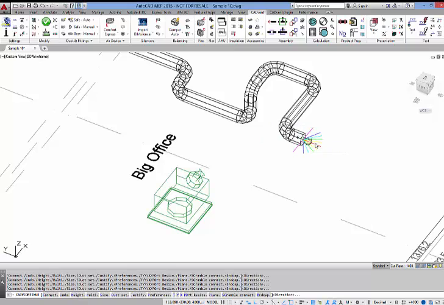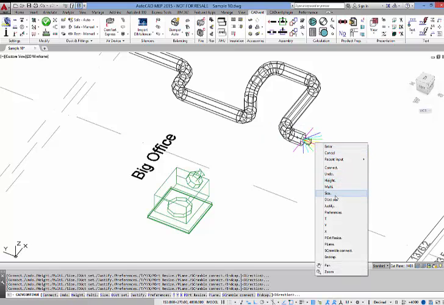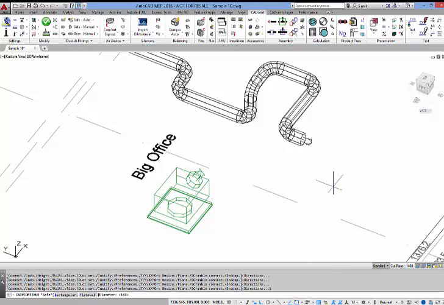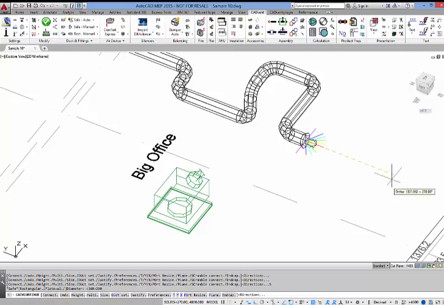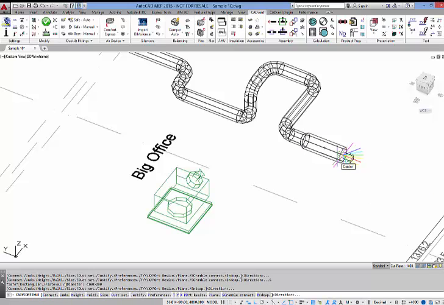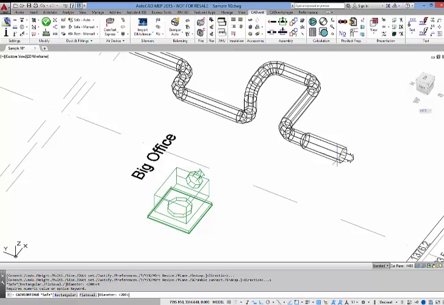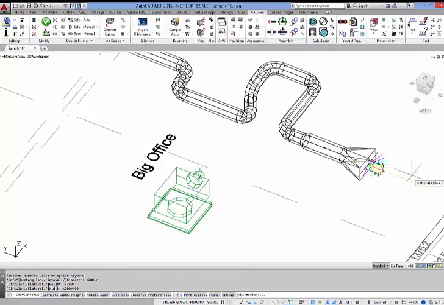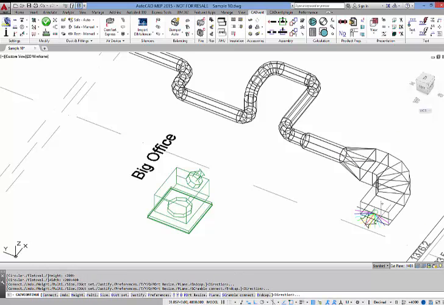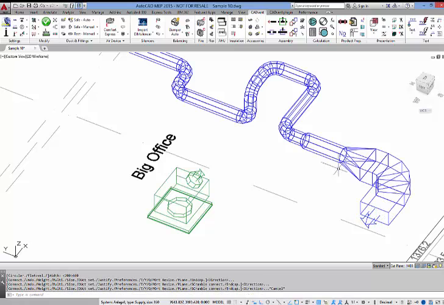And if I want to change sizes, for example, I just click here size, then I can say the new size 200, and it automatically creates a reducer. If I want to make a rectangular duct, I can also say size rectangular. Then I can say what the height of the rectangular is. It's 200 millimeters. The width should be 400, and it will automatically create rectangular ducts, and I can go on designing in rectangular. But in our case here, we want to make it as real as possible.